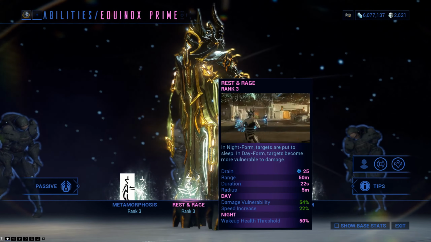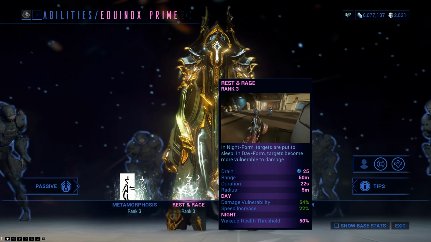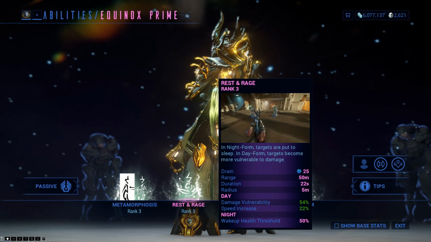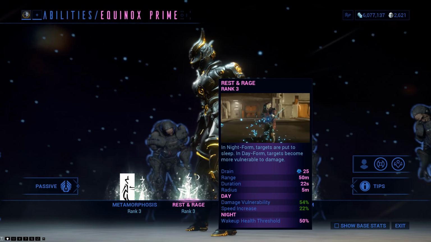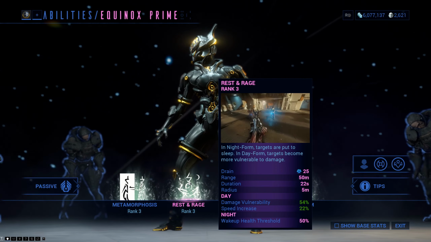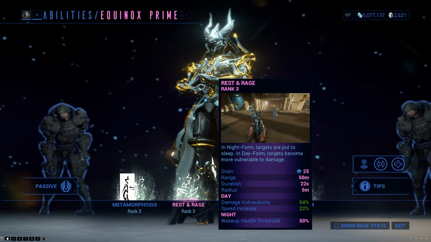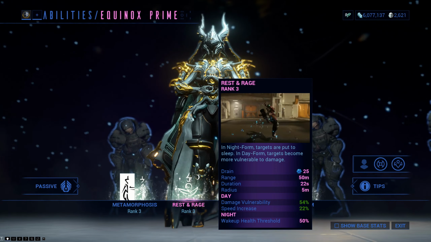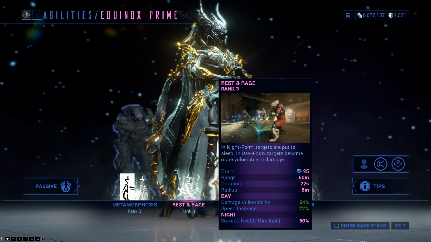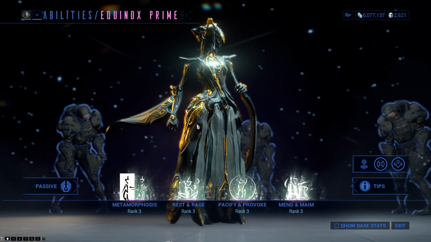Rest and Rage, that one is not a channeled ability. You cast it on enemies, so that one doesn't need to be affected by this at all. You can already do that. You can cast Rage on enemies so that they take more damage, but they also get faster. But then you can switch to night form and sleep them, right? To negate the speed increase. That works. That's something you can do today. So this is also an ability that kind of wants you to switch forms. Except you don't switch forms, because there are so many negatives associated with doing that, so you don't do it.